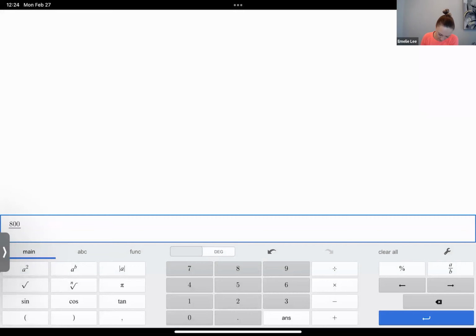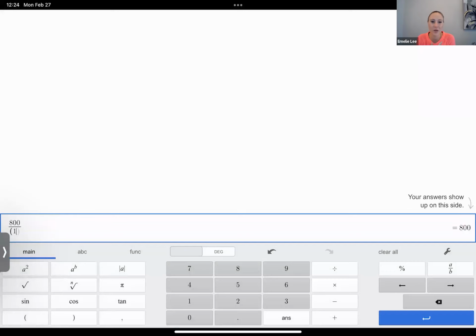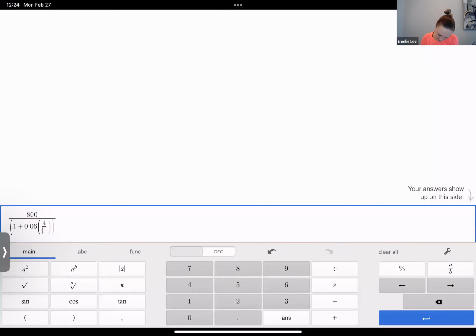It's 800 divided by, because this way, as long as I wrap it up in brackets and I make sure that I'm using the right calculation, then I can just go ahead and use it. 0.06 times 4 divided by 12. Step out of the brackets and I get 784.31. Now, I'm going to do all three calculations and then screenshot it and then bring it in. So I'm not going to write it down yet.